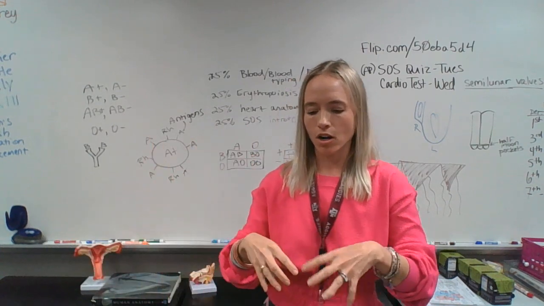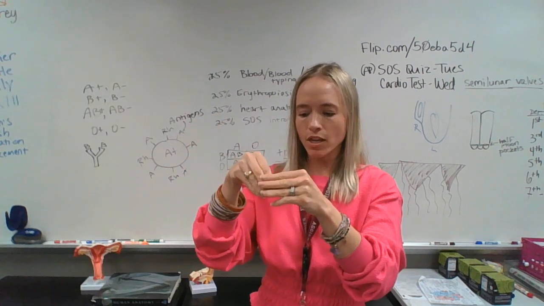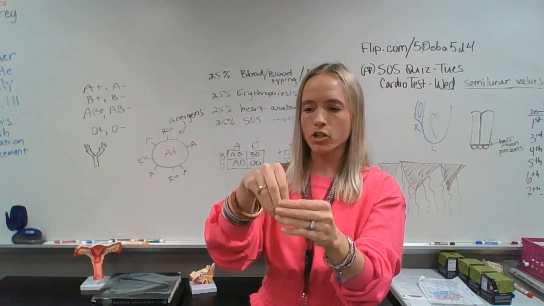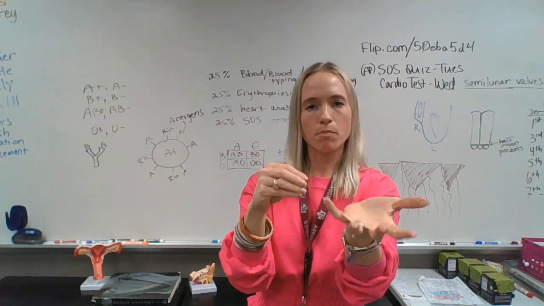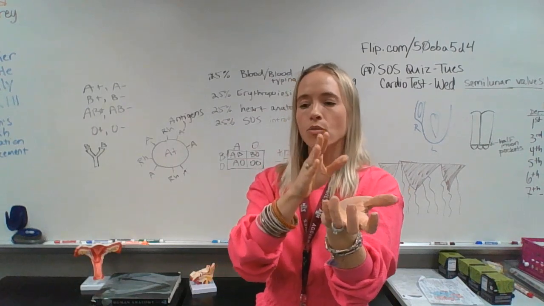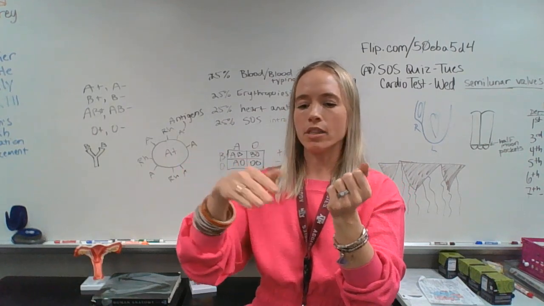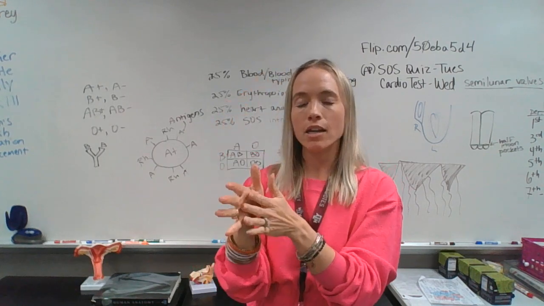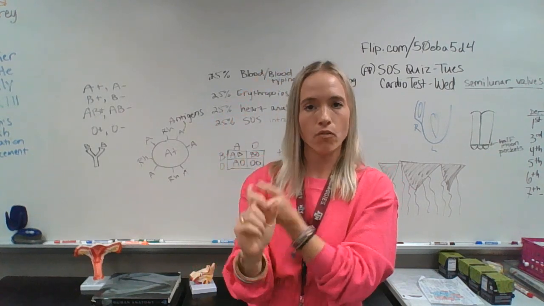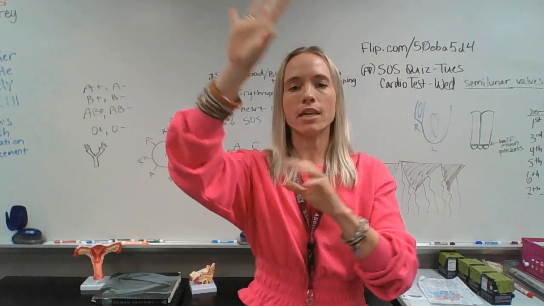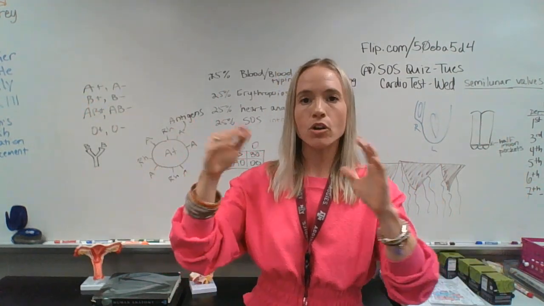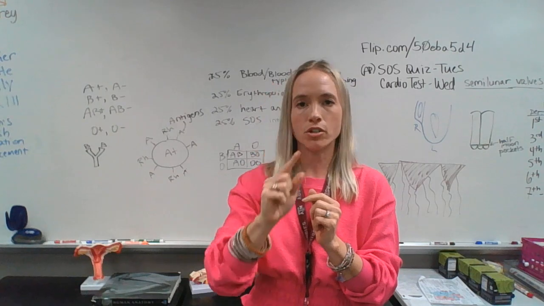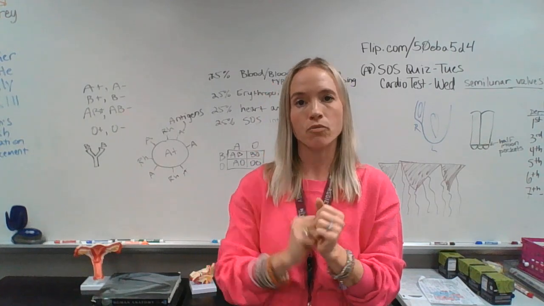The other things are blood comes in the vena cava into the right atrium. The vena cava, so that would be unoxygenated. Also, the pulmonary artery that takes it to the lungs is also going to be unoxygenated. Coming back in, that's going to be oxygenated, is the pulmonary vein, and then the aorta that takes it out to the whole body. Make sure you can go through the flow of the heart and every structure that it goes through, just like you did on your Flipgrid videos.